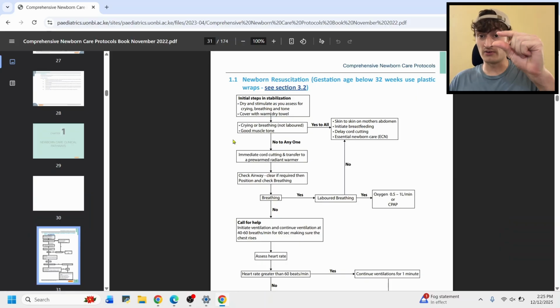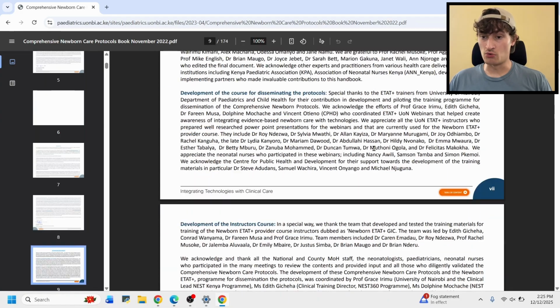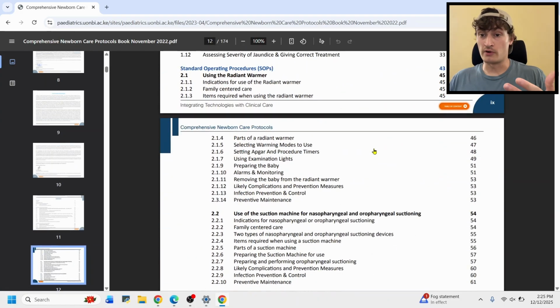Okay, so either way, you can find the number, look for the page number on the document and scroll down, or you can just click the hyperlink in the table of contents. Okay. So that was for section 1. Now continuing on with resuscitation. And during resuscitation, you need to be using the radiant warmer, right? So let's say, okay, now how do I use the radiant warmer? So the how to use a specific piece of equipment section, that's section 2.